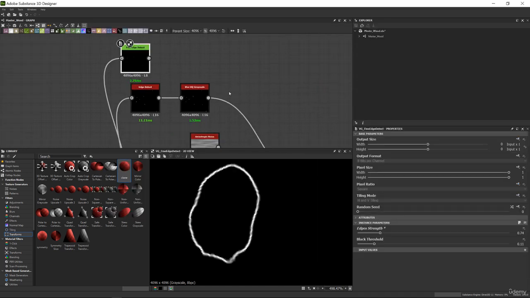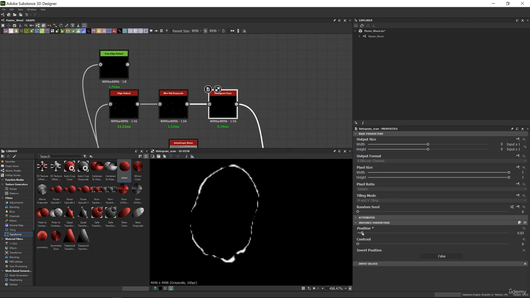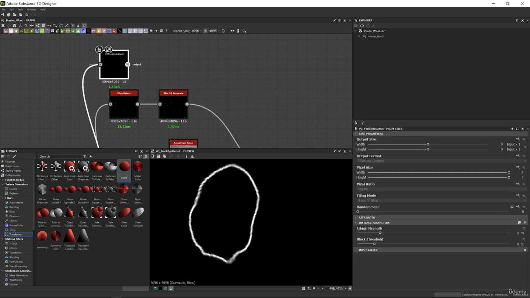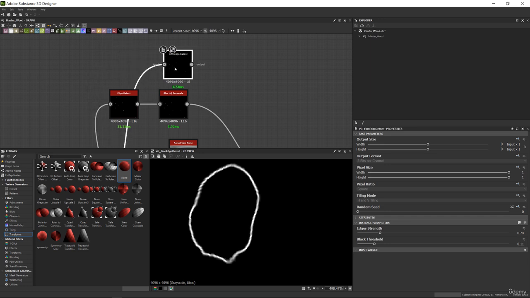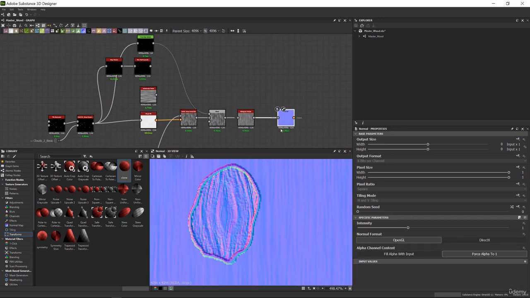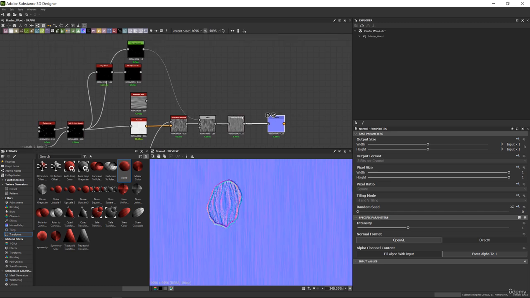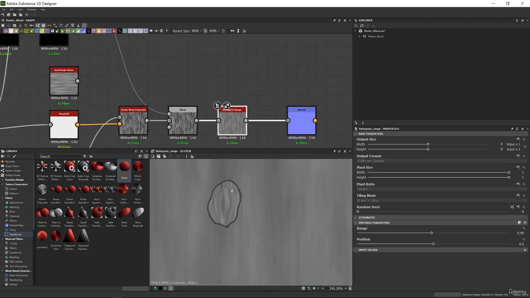So another way would be to grab a blur and then add another histogram scan behind it, which basically allows you to also balance with it. But it's not always as accurate as the fine edge detect node. So we got this node. I don't think I need to blur it because it's so thin now. So let's see. So we go around it. And that's looking pretty decent over here.